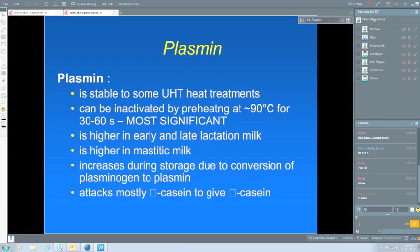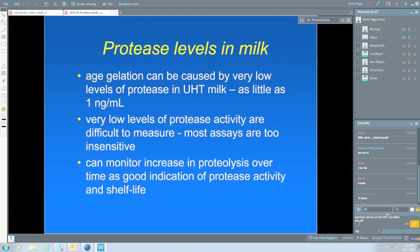Very difficult to measure a nanogram per mil of protease. There are some assays around, but most of them are not very sensitive, or they take a long time to do. It is possible, but you probably need several days to get a good result from the assays that are available. But what you can do is monitor the increase in the proteolysis, the increase in the peptides that are formed in the milk during storage. And this gives a very good indication of whether or not the milk is going to gel. So that's a process that some companies use. They all have storage samples, retained samples. By doing a proteolysis test every month or so, it will certainly give you a very good indication whether or not you're going to have a problem with gelation.